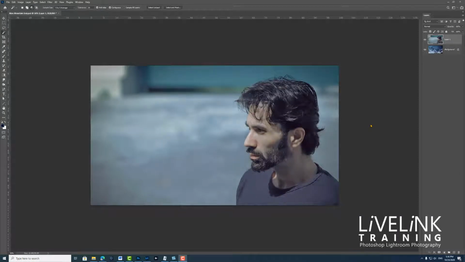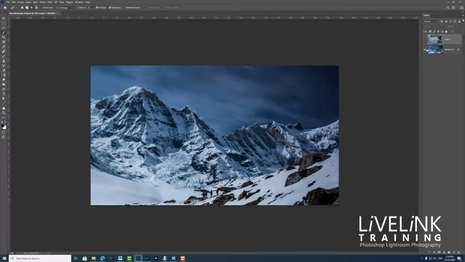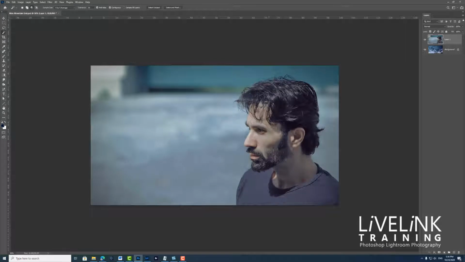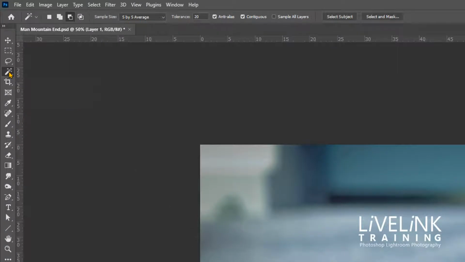Okay, let's have a look at this as an example. Here we've got an image of a man that I want to cut out, but he has got quite frizzy and flyaway hair. And I've got him in a document where I've got the actual image that I want to composite into underneath here. So step one is to make an initial selection. Now you can use any selection tool to create this selection, but by far the quickest and most efficient is the Select Subject.